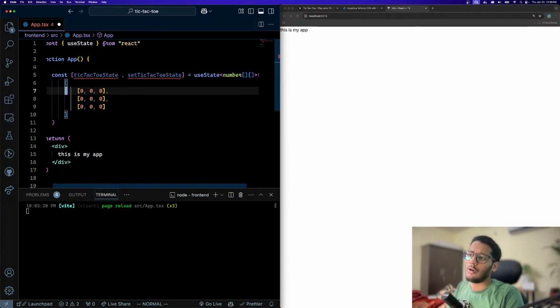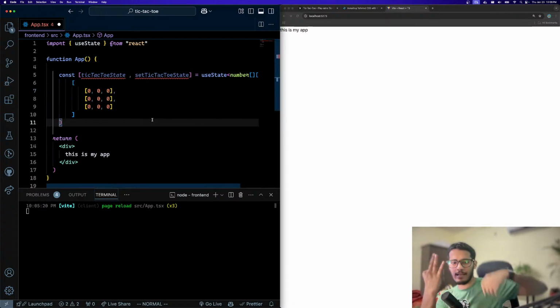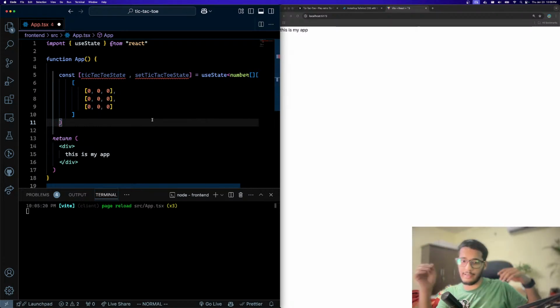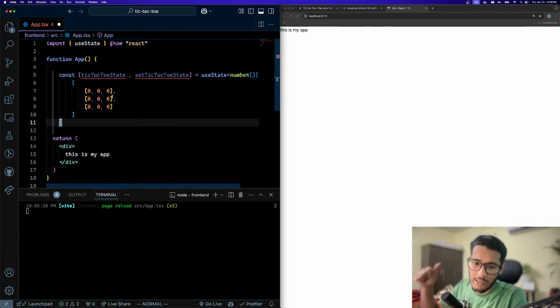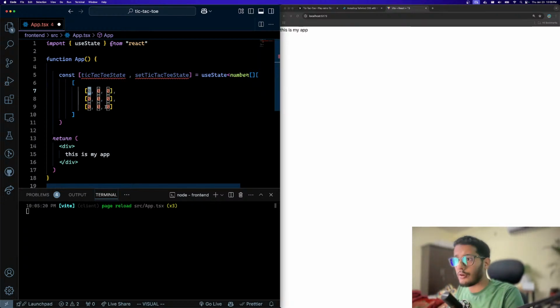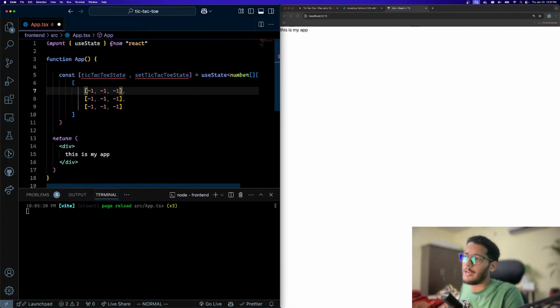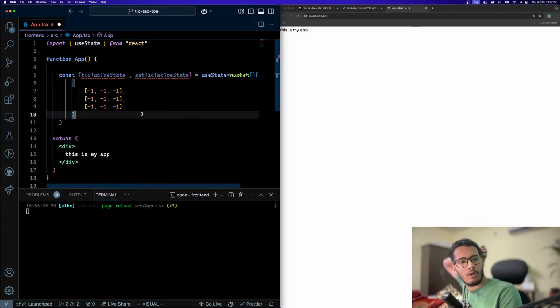So yeah, there could be three states, right? It could have a cross, it could have 0, and it could be blank, right? So what we can do is denote this by -1, 1, and 0. -1 means it has nothing, 1 means it has a cross, and 0 means it has 0, right? So we can do something like that. So instead of this, we can just select all of them, get rid of them, and then say -1, right? So now we have -1 for the empty states. Great stuff.